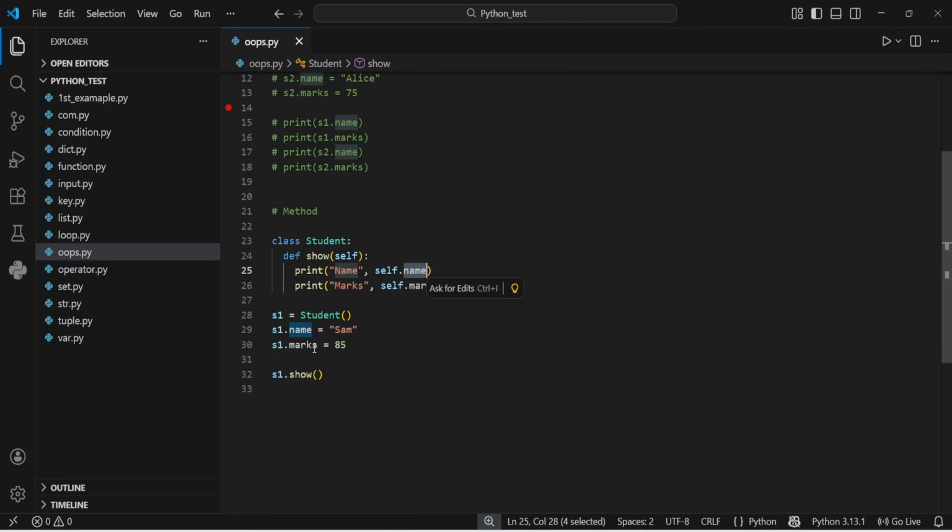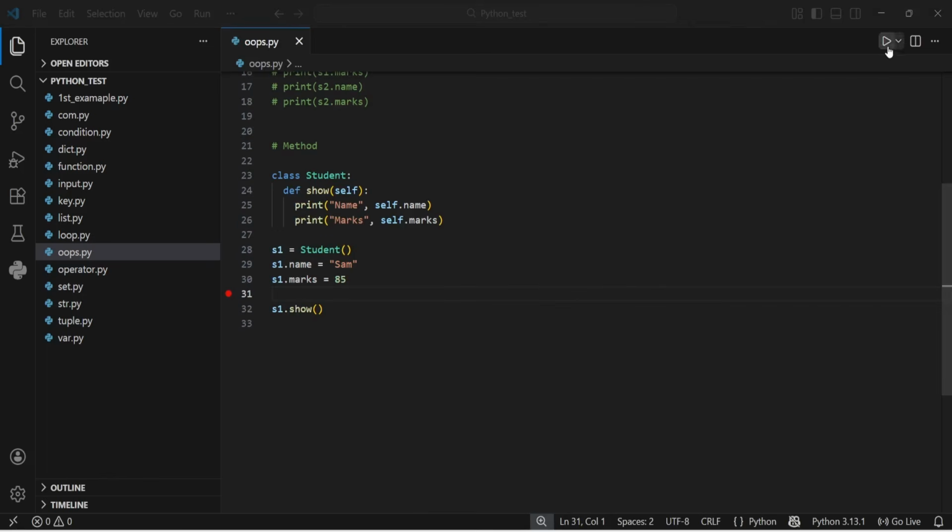Here Sam gets stored because s1.name is Sam, and self.marks, that is s1.marks, 85, gets stored over here. So self refers to this object, s1, and it also helps s1 use its own data.